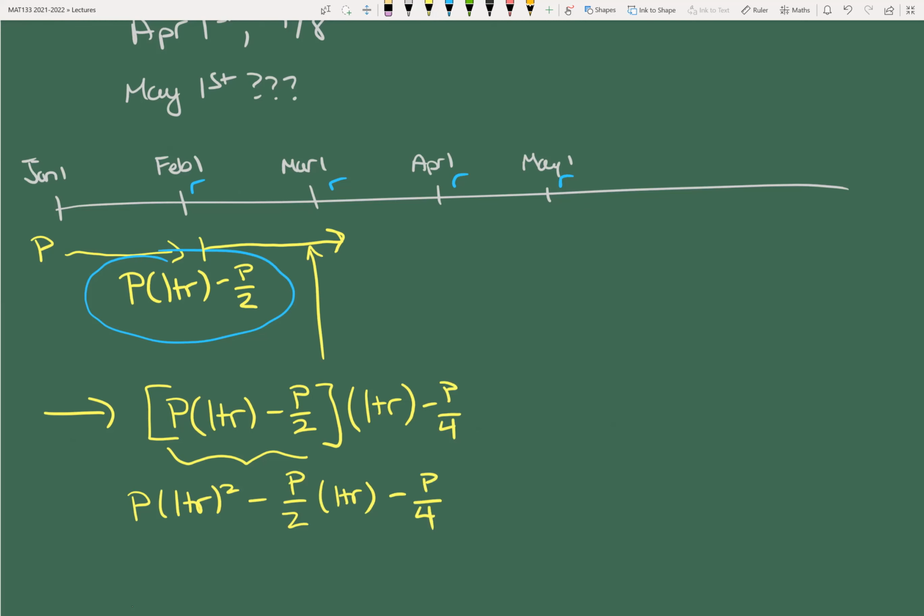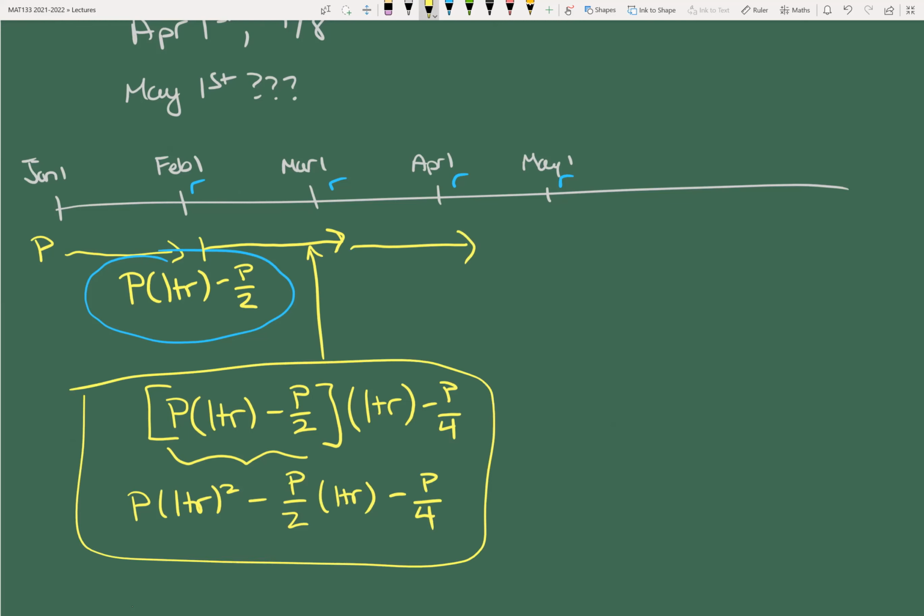Okay. So now when I push this into April, I'm running out of space here, but hopefully you see what's going to happen. This is the amount that's in the account. When I push through the compounding event at the end of March, beginning of April, I'm going to pick up another 1 plus R. So I'm going to multiply that whole thing by 1 plus R and write it over here. If I keep it without expanding the bracket, I would get this. And hopefully you'll see why I wanted to expand it, which looks pretty gross.